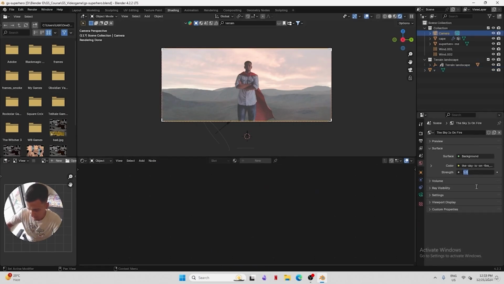For the HDR, I can decrease the intensity to 0.5 or maybe even less.